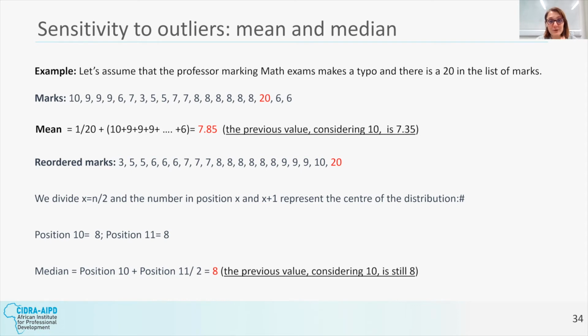So now we have concluded with this second chunk of our lecture, and we can sum up the main highlights of this section. We have learned about data distribution. We know that it's a very useful concept to summarize data and even represent them graphically. We know that there are different kinds of measures which help us to describe a distribution. Among those, the measures of central tendency are really helpful. The most commonly known measures of central tendency are mean, median, and mode.